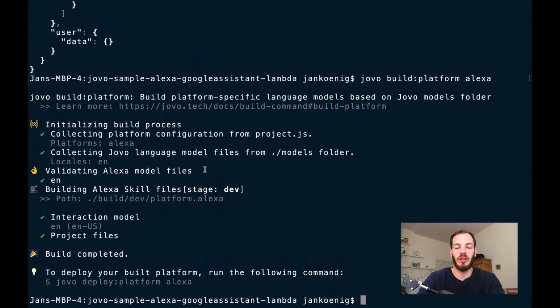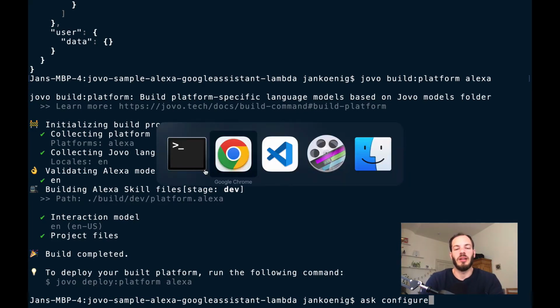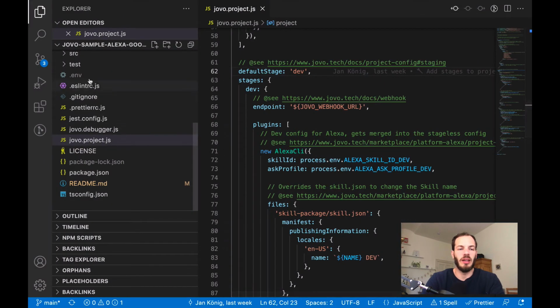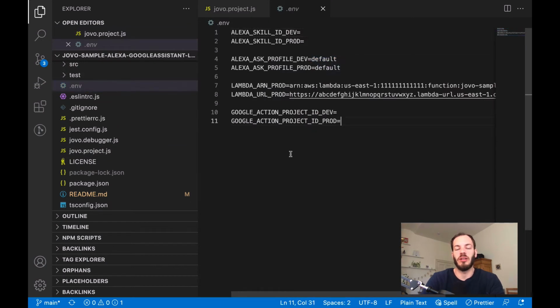So what you need to do is install the Ask CLI and then run ask configure to configure an Ask profile. And so an Ask profile is so you could have different accounts in the Alexa developer console, and this is basically what an Ask profile does. It's connected to an account, and what we have here in the .env file is we just use the default, but potentially you could use different Ask profiles to deploy different skills in different stages to different accounts. For example, your personal and then a team account, or your account and a client account, and so on.